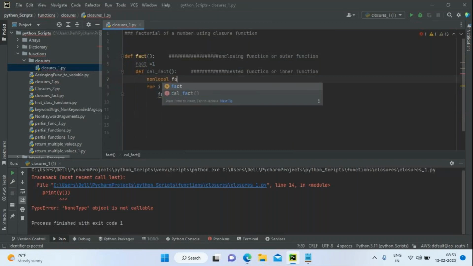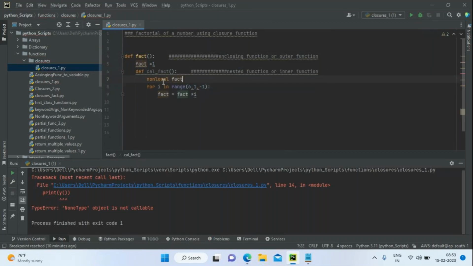You have to define nonlocal fact. What will happen if you use nonlocal fact? This will refer to the outer scope. Now you can modify the value.